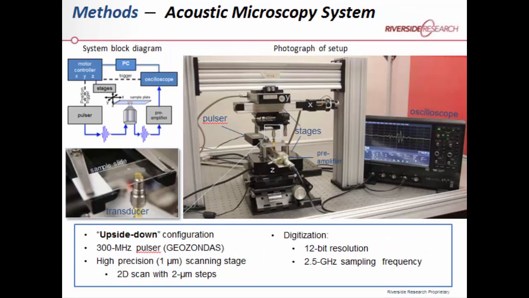So you may or may not have seen this slide, and you may have seen it once, or you may have seen it twice, but I'm going to go through it a little bit quickly, but actually the acoustic microscopy system is not so complicated in the conceptual way. We are raster scanning a transducer on a sample that has been fixed on the slide. We're pulsing a transducer, and we're receiving the signal through a preamplifier and an oscilloscope that has very high bandwidth and very high resolution. And of course, the motor stages are very precise. They can do 1 micron steps, but we scan them at 2 microns in both directions.